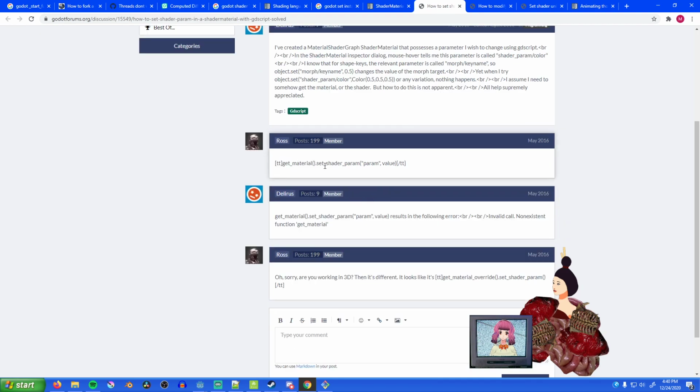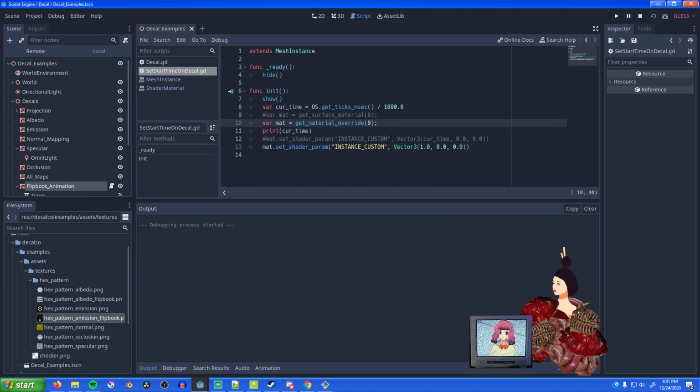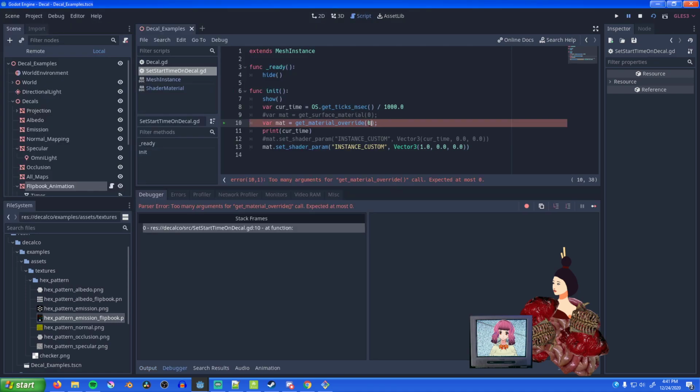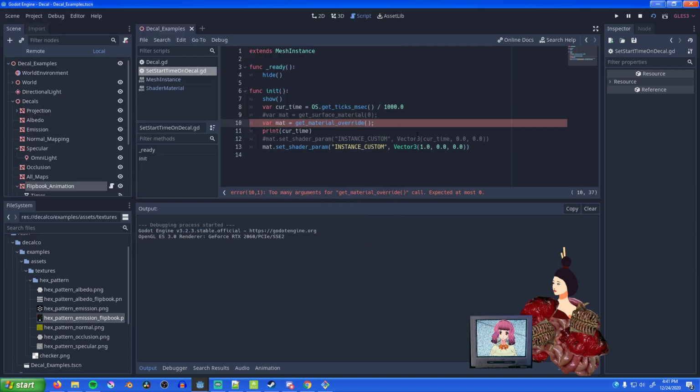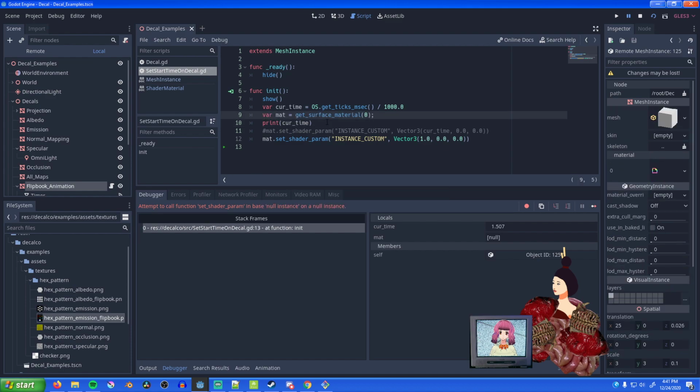Get material, set shader param value, right? I'm getting the thing. I know I'm doing that. So like get material override, maybe that. Too many args, oh right, there. And it's null, right, yeah. So I do not have an override material. It's just getting the surface material. Set this to 1.